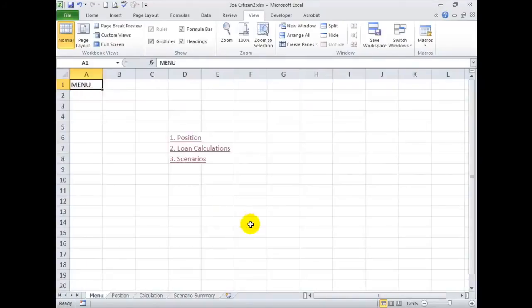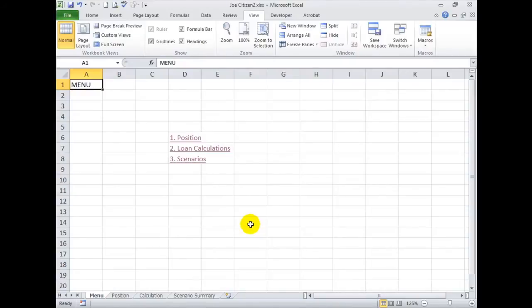Now the reason that I've done that is that in many large files, in companies etc., there can be many worksheets, and the problem is that very often we cannot see the worksheet immediately. With a menu system it makes life a lot easier, hopefully, as you've seen. We only have 3 or 4 worksheets here in this particular file, but you've seen the procedure, and it is quite simple to create a hyperlink to a particular worksheet, and it makes the navigating of your file, as I say, so much easier. So thank you again for watching.